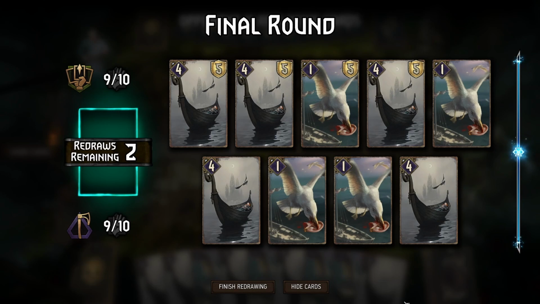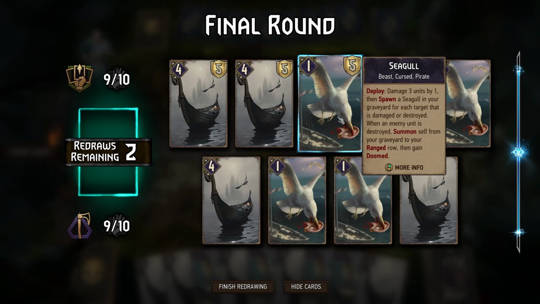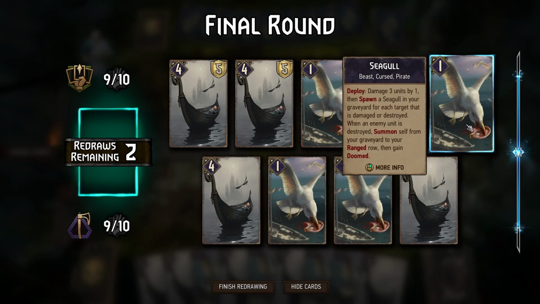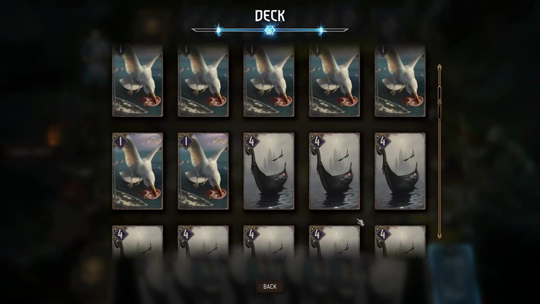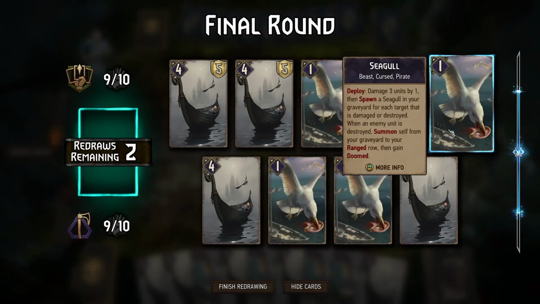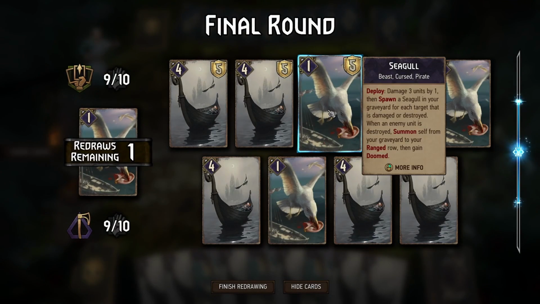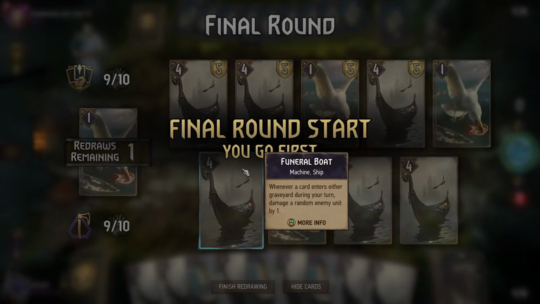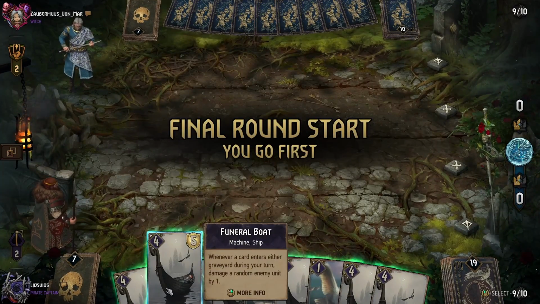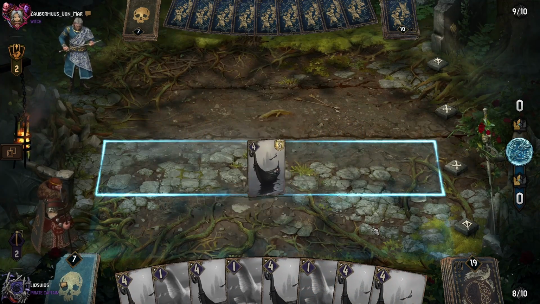And the same general strategy applies here. We're going to want to load up early on Funeral Boats and then finish off with a bunch of Seagulls. Are we going to need this many? It might be better still to get even more Funeral Boats in case 1 or 2 of them get destroyed. So it's a little greedy, but we definitely want to have at least a few Seagulls. So I think this might be the best balance. Let's start off with some Funeral Boats that have a lot of armor on them so that they are a little bit safer.